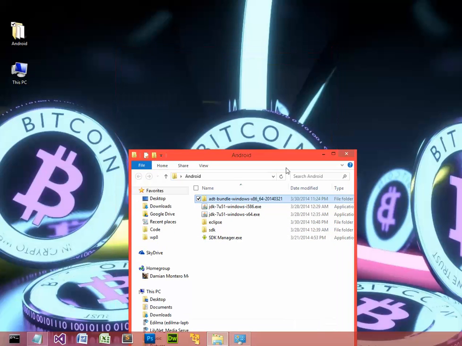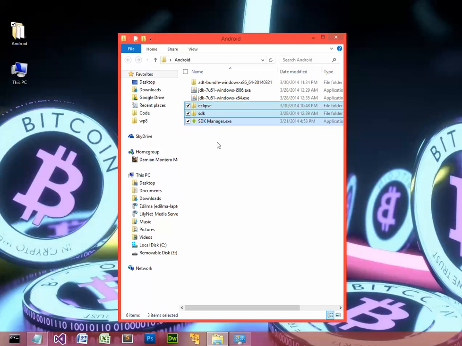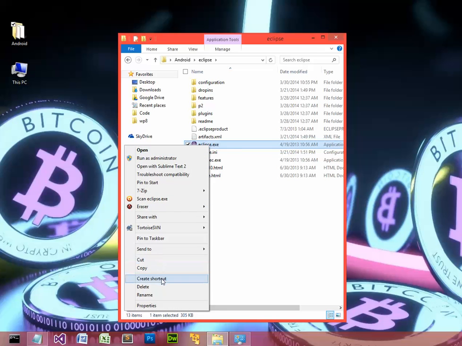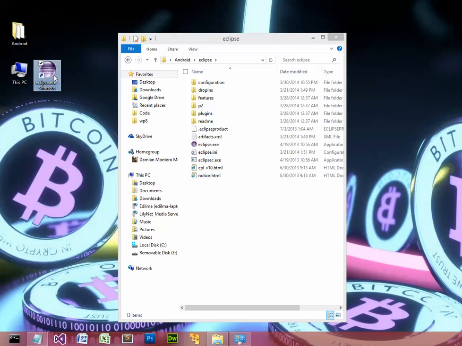We can close this. Now we've installed Java. We've installed our Android SDK, which includes three things that we need. Not to worry about it. What we really need is inside here, called Eclipse. Double-click on that, and this is the program, eclipse.exe. Should you wish to, you can right-click on it and create a shortcut, which will allow you to simply drag it to your desktop. This is convenient to make it easier to find. Otherwise, follow the process of going to your Android directory, Eclipse, and choosing eclipse.exe.